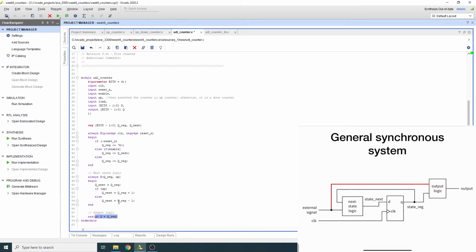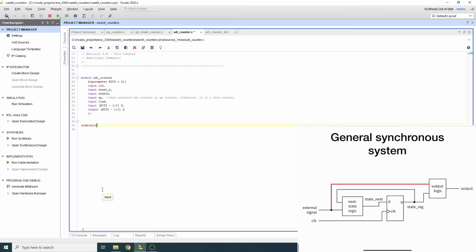So let's see. I'm going to just start it from scratch for the next state logic. Of course, I'm going to change it because the signals will change. So let's see what we need to do in here. Similar to the up-down counter, I could just continue from it with another if or something, but I think an easier way will be the following.